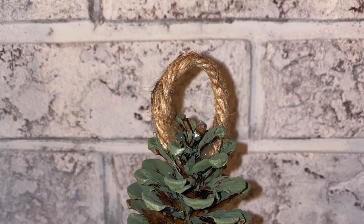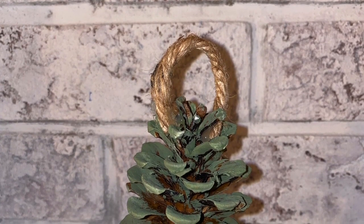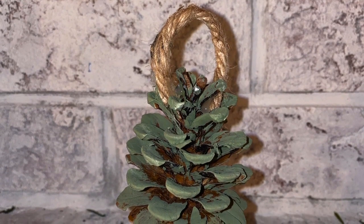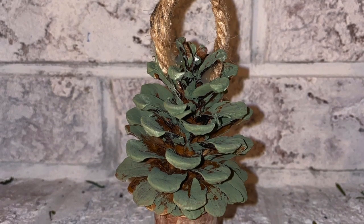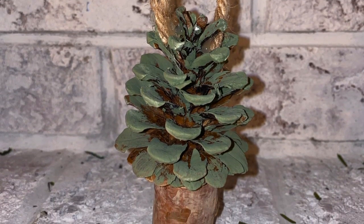Here it is with a little bit of the brown showing through. I think it's a very cute little Christmas tree ornament made out of a pine cone. The great thing about this, you could even make it for free if you have pine cones and little stems or wine corks at home. It could be a free DIY.